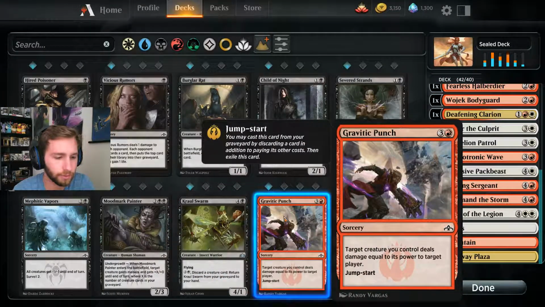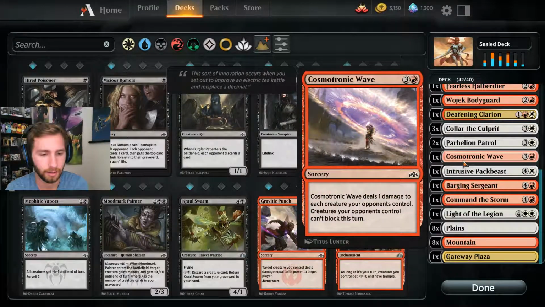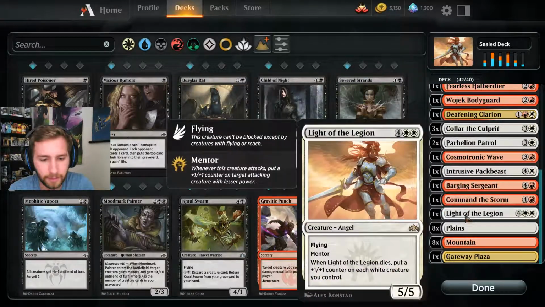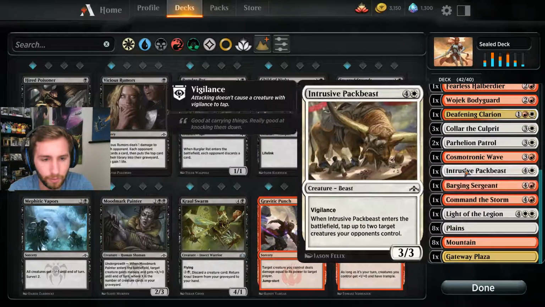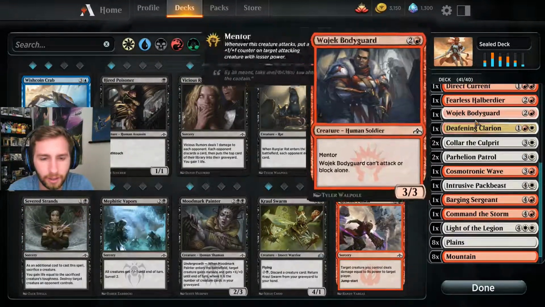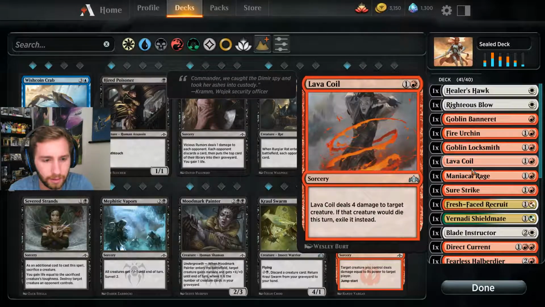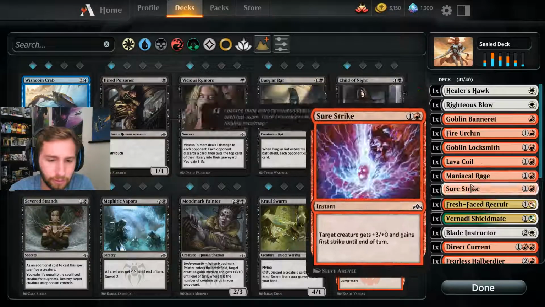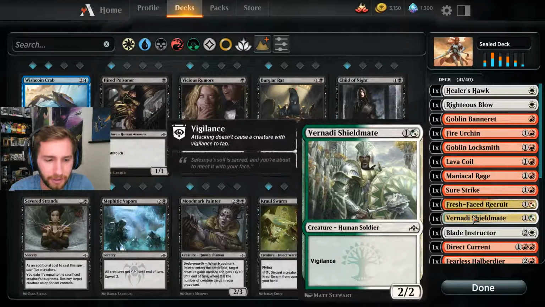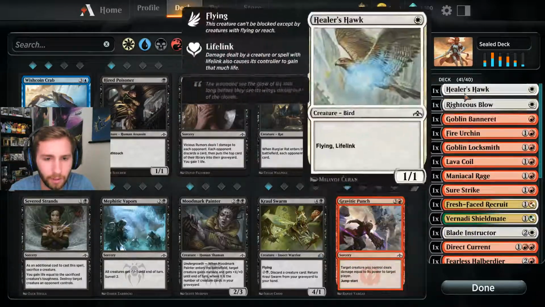So target creature you control deals damage equal to its power to target player. But this card kind of does the same thing. We just get a full-on attack. Okay, let's see, how many? 1, 2, 3 5-drops. Let's cut one of those, since we're trying to be aggressive. Do we cut the Maniacal Rage, or do we cut the Healer's Hawk? I feel like one is bad without the other. We'll cut the Healer's Hawk.